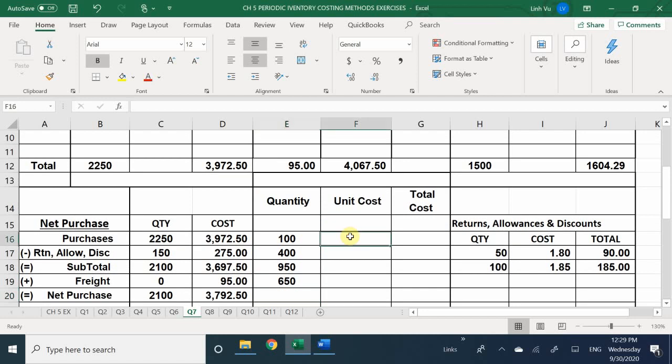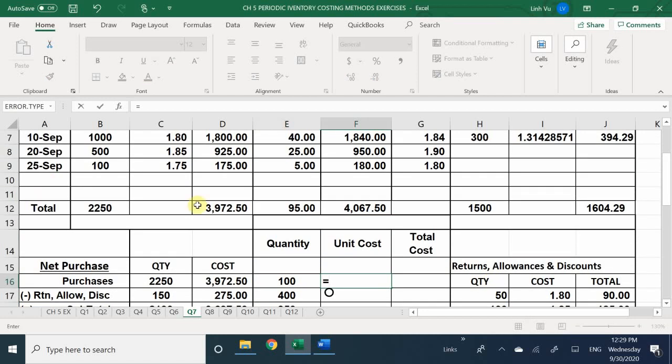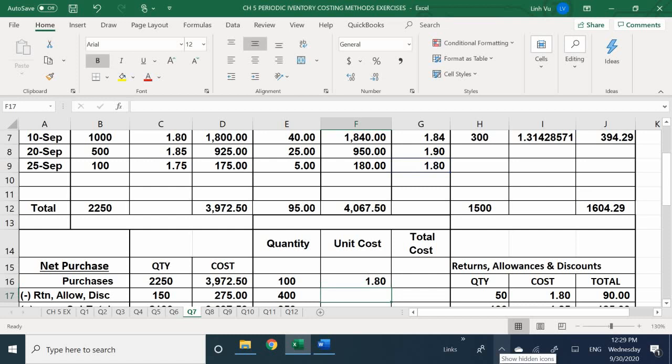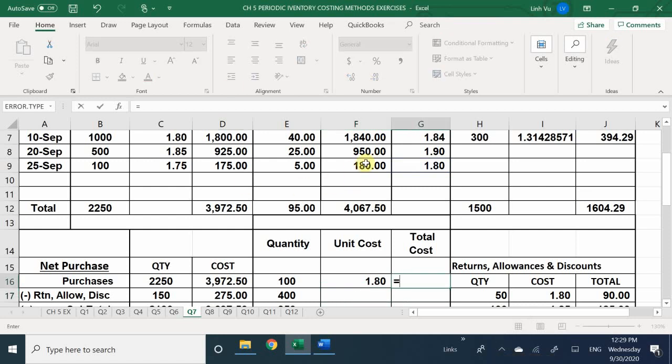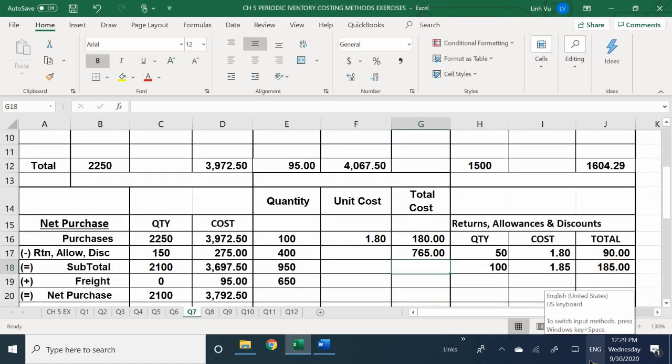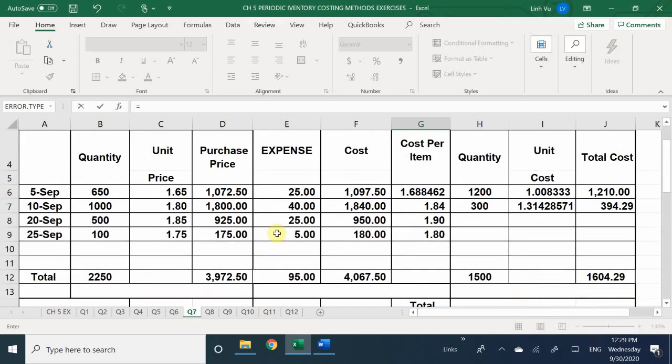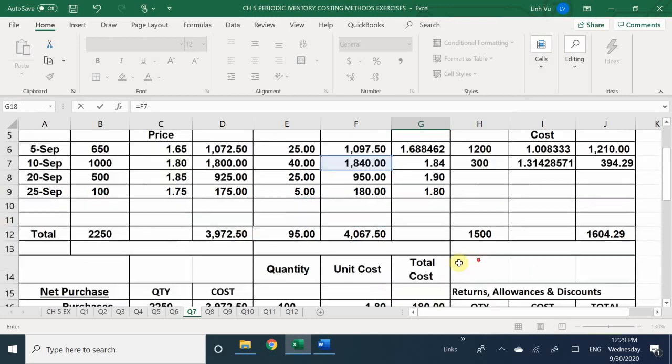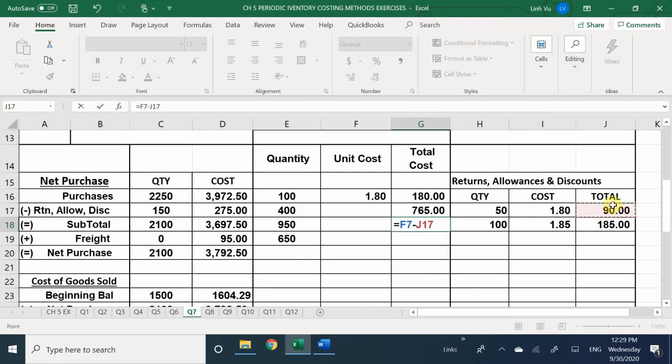Okay. So again, the first 100 batch, which we know is going to be for the 180, we didn't make any adjustments here. Okay. The 400, right, was originally 500. We've had 950, but we've subtracted a total of 185. So now we're down to the 765. Okay. Our batch of 1,000, right, was for 1840, but we had to return 50 of them. So now our new amount is going to be for the 1750.